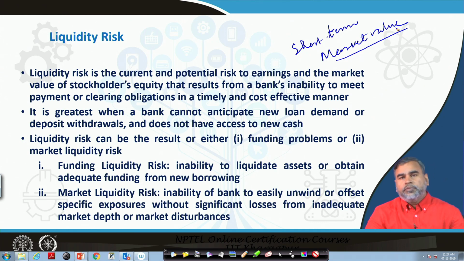Another one is the deposit withdrawals, which is also very difficult to predict. Although the banks go for a kind of forecast analysis using historical data, still some situation may arise where the depositors may withdraw the money at any point of time. So, both the prediction of the loan demand and the timing of the withdrawal of the money the depositors have with the commercial bank are not known. Then because of this, the liquidity gets affected.